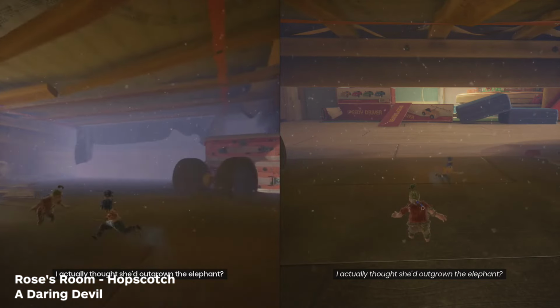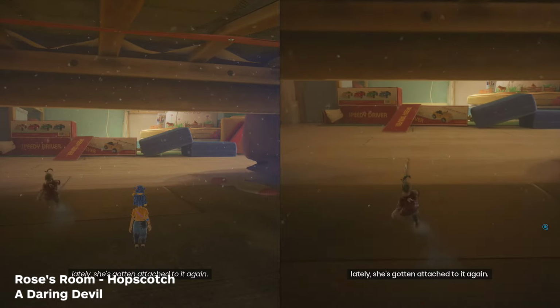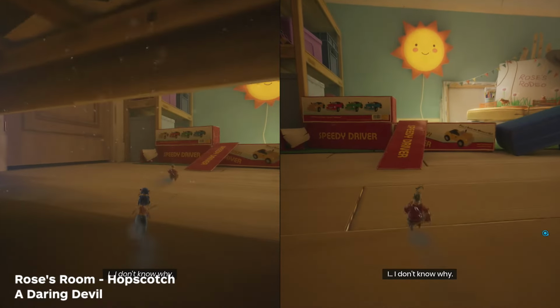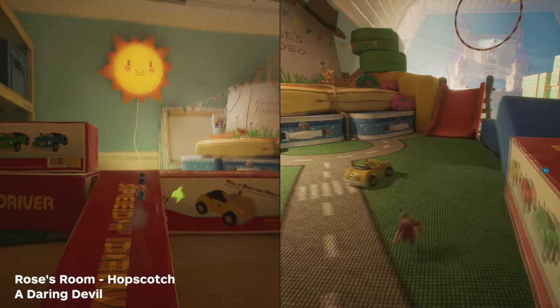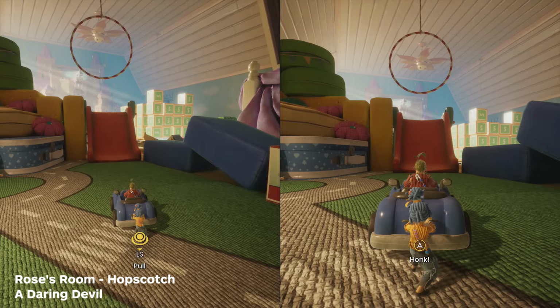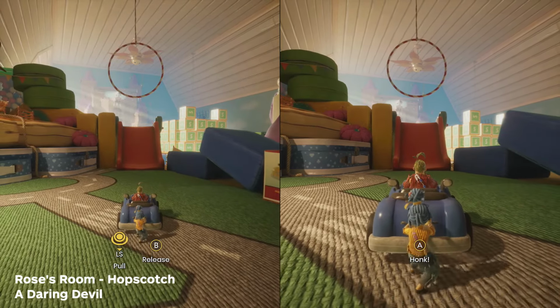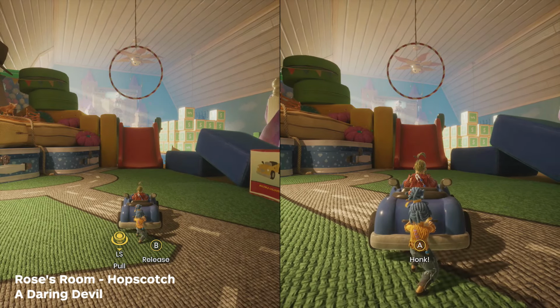At the start of Rose's Room Hopscotch, continue forward instead of going to the right, and you'll find a little toy car that you can actually use. All you need to do is jump in it and then have your partner back you up until you have enough space so that you will make the jump through the hoop. The car explodes no matter what, doesn't really matter, but as long as you make it through the hoop, your achievement or trophy will pop.